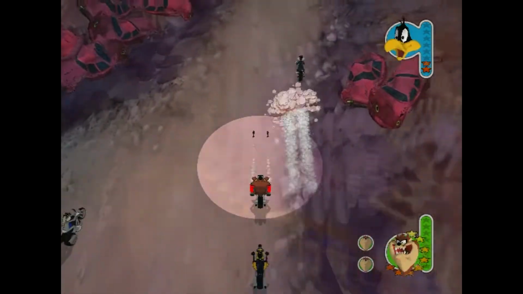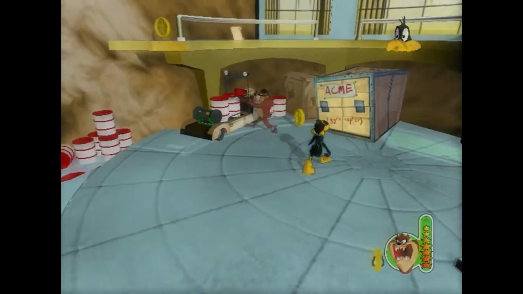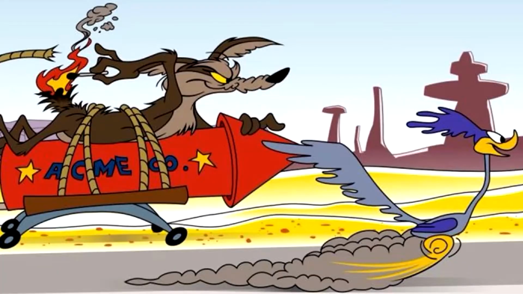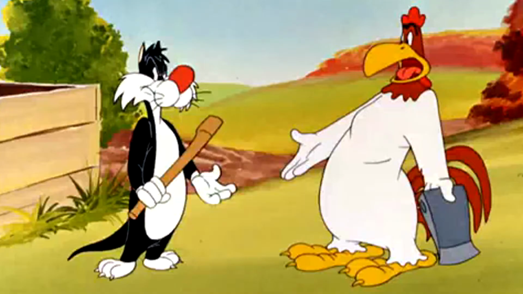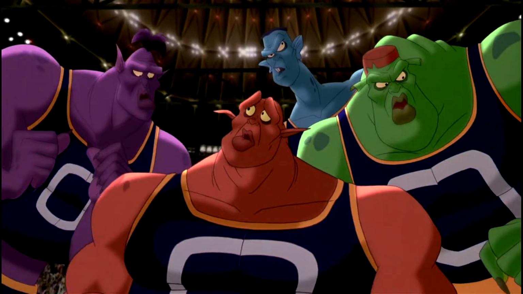Sadly, there's no additional or unlockable characters in this one, and I think that's a fairly big miss. No Roadrunner, Wile E. Coyote, Foghorn Leghorn, Granny. What about a Space Jam themed level with the Monstars as additional hazards?